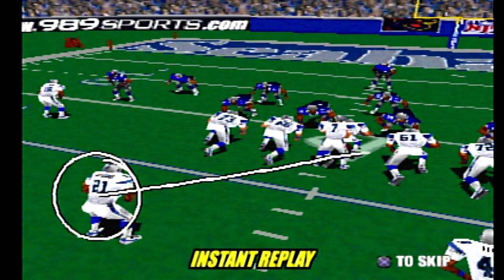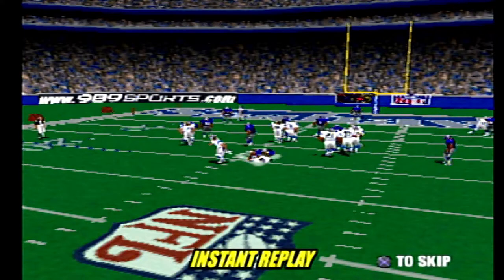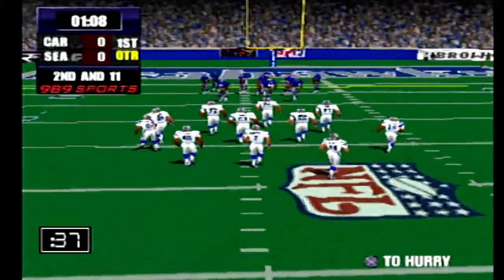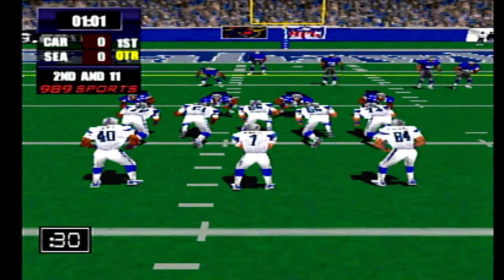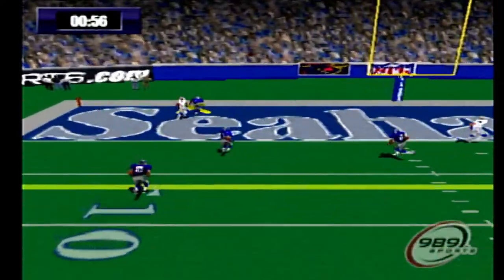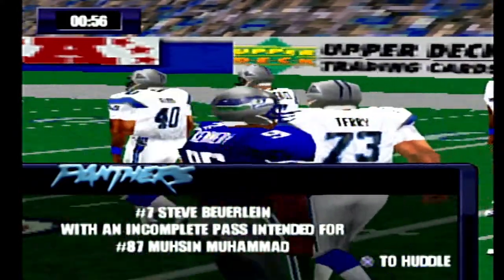Look at how the defender explodes up the field off the snap. That puts him in position to put a look on the ball carrier and takes him down for negative yardage. Burline making the call on second down. Burline will be throwing on second down. Williams, the ball is picked off. No, incomplete.